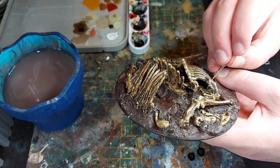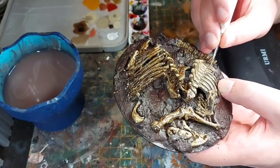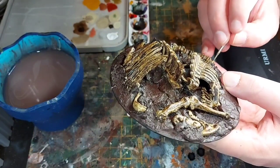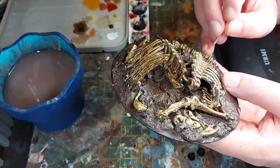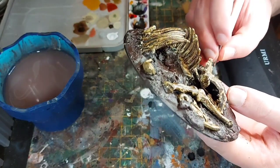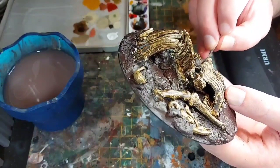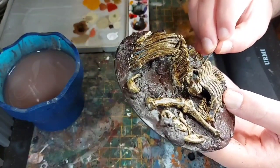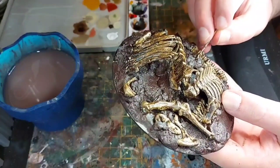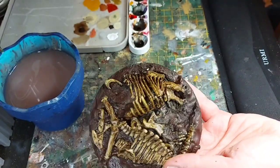Because these are meant to be ancient bones that have been unearthed after millennia or millions of years. They're not going to look pretty. They're not going to look edge highlighted, like say a space marine's armor. You want these to look like they have been buried. So I'm going to leave you here while I go and do the rest of this, and I will come back once that is complete.